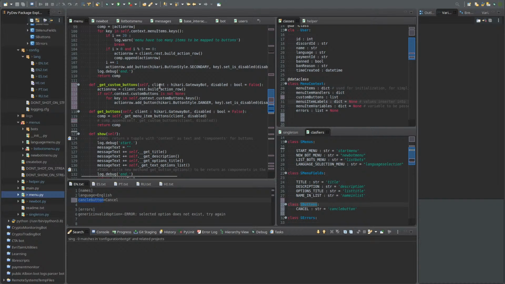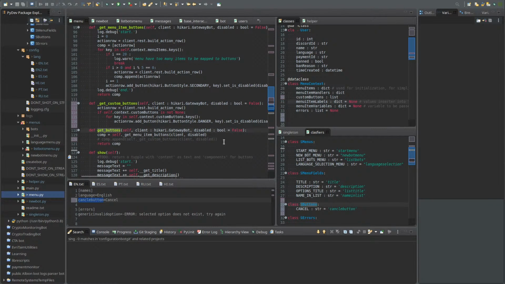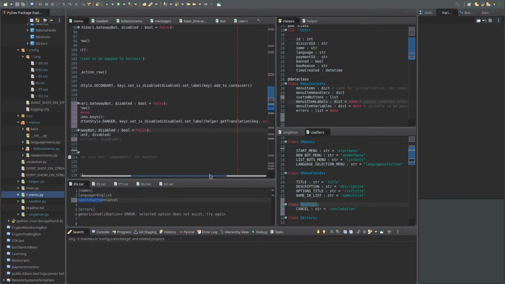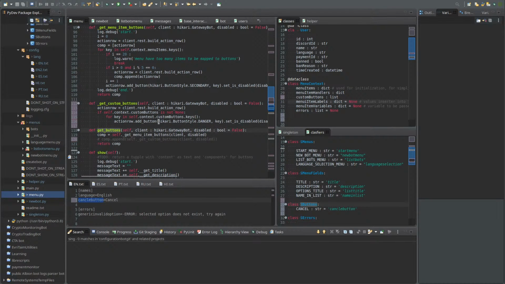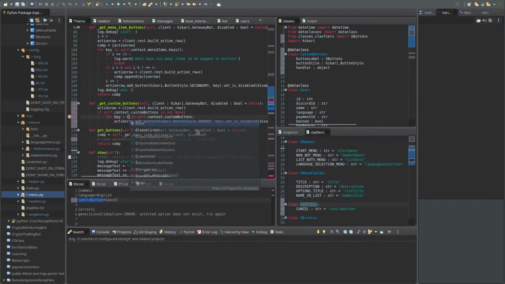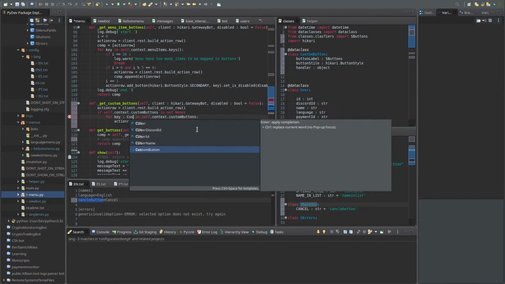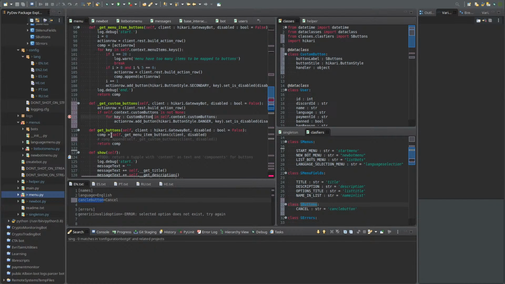Yeah, I guess all of this has to be changed now. Get custom buttons. Because it expects custom buttons to be a dictionary, and now it's a list. Don't really need to specify keys. And key is an instance, in this case, of the new class, custom button. What?